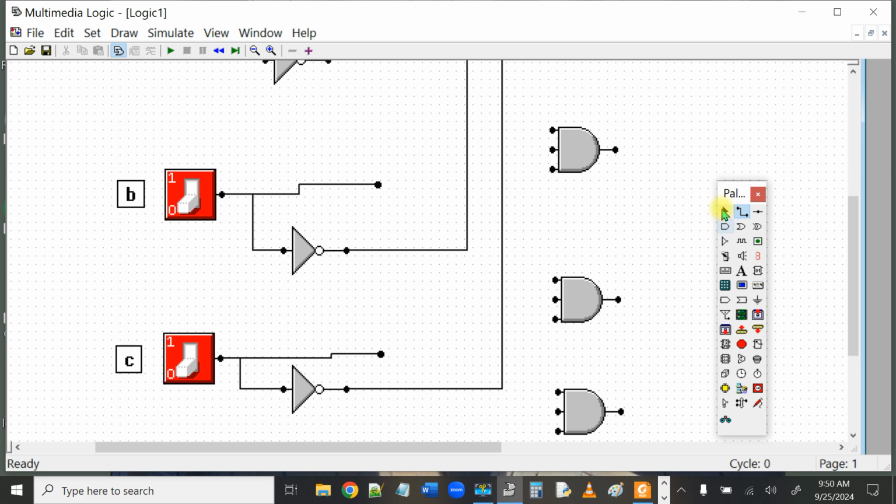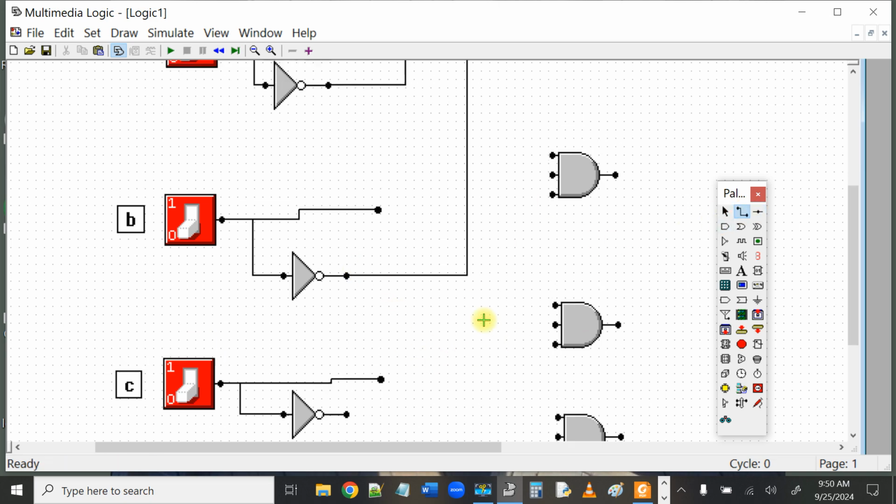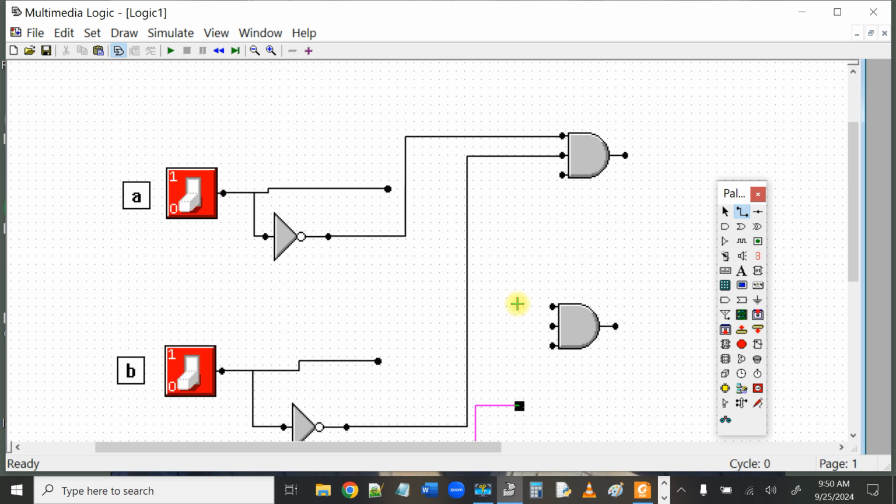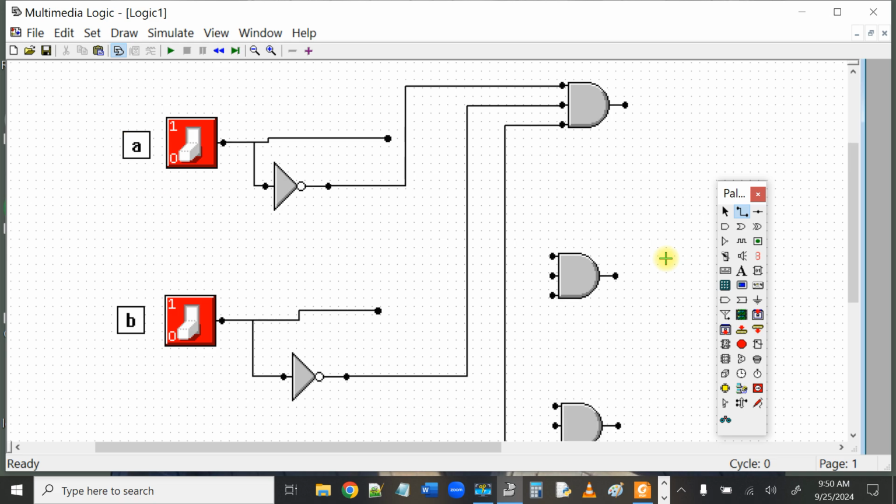No. I got to do the select arrow, and you can click either end of the wire. If you want to get rid of a gate, just click on the gate. If you want to get rid of the wire, click on the end of it, and you see that highlighted. And somewhere up here, some little scissors. I'll just give this a haircut. Snip, and away it goes. That was the wrong wire. So now I can add the right wire, which should be plain C. I'm going to have to drag it all the way up, and I'm rolling the mouse to get up to it. Now then, double check me.